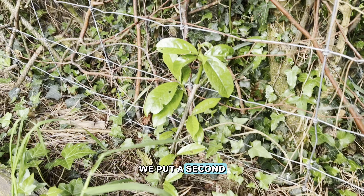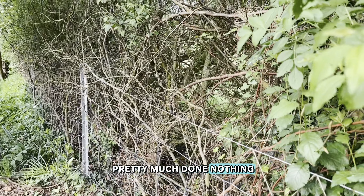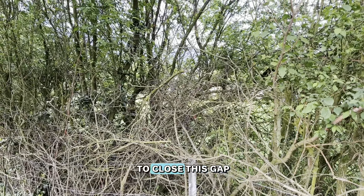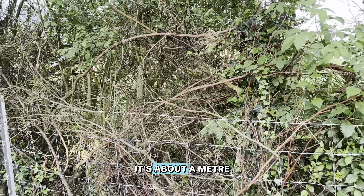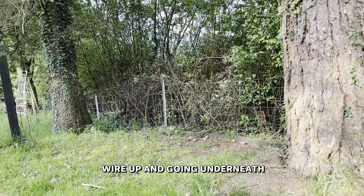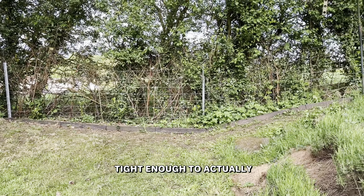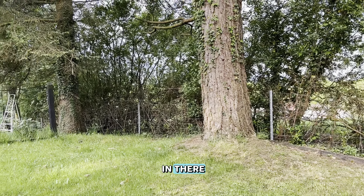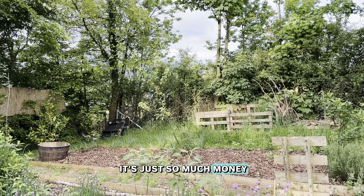Our boundary has got hedging that has just grown and not been maintained, so there are gaps underneath. We put a second row of cherry laurel in last year — there are 50 of them along here and they've pretty much done nothing; they haven't actually got bigger at all, so they're not helping to close this gap. Any pruning we just throw in here as well, so it's more of a big tangled mess. It's about a metre wide but the deer still manage to get through, pushing the wire up and going underneath. Because it's on a slope it's just not pulled tight enough to maintain the tension.